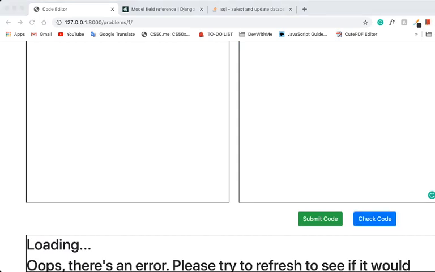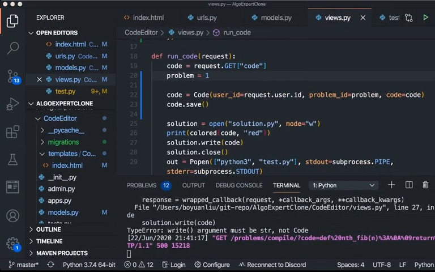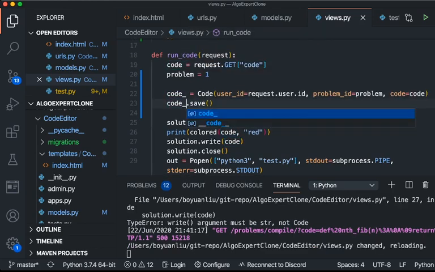Okay, so what's this? Oh, okay. So yeah, what's happening here now is there's a variable collision. I didn't realize that. So you can see now the code is request.get code, but then I redefine the code here, thus it cannot be rewritten. But the code already exists, so I'm just gonna add an underscore. Yeah, I guess that's pretty much it.